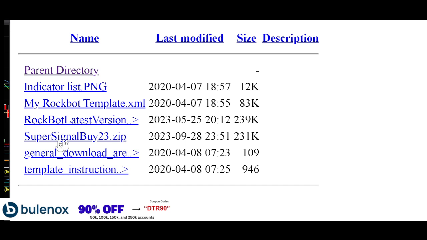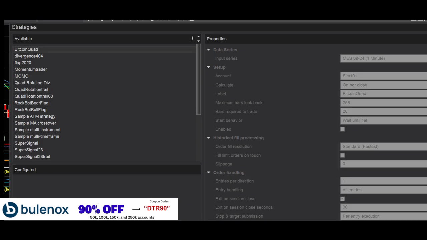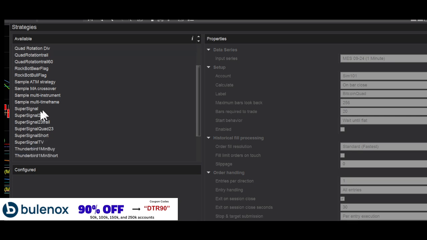With the Rockbot latest version, you got the original scripts. The SupeSignal Buy is the latest one, and now we're going to have a Momo, which is not up there yet. But with the latest scripts, you're going to get the Rockbot bear flag, the Rockbot bull flag.